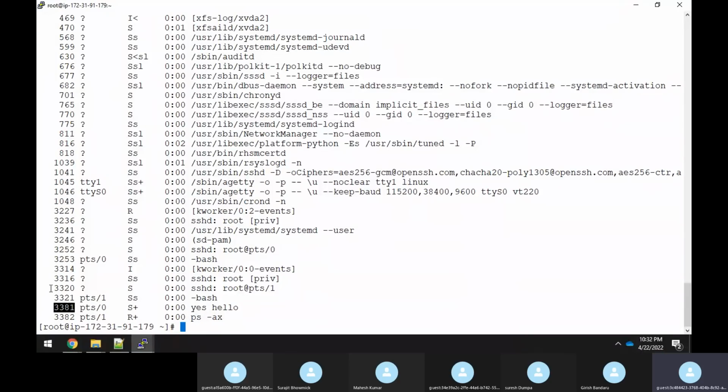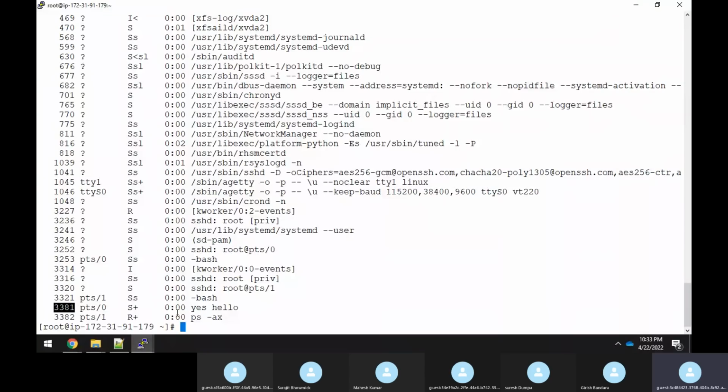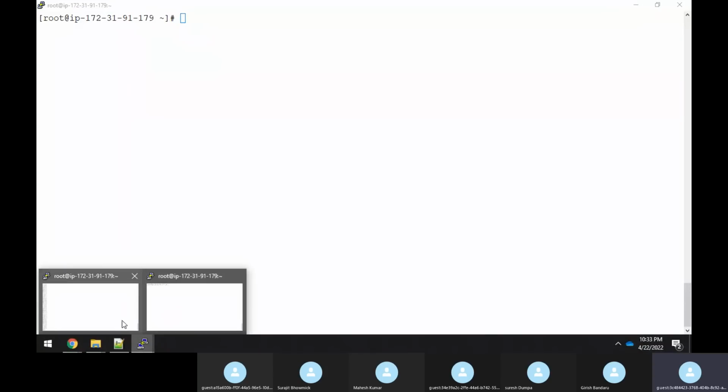You could see that every time you are getting a new PID, right? Because as soon as a new process is created by the system, your kernel, or the process management part of your kernel, will assign a new PID for the newly created process. So here in this case, it has created process ID 3381. So when you see this process is running and you need to stop that process, there are two methods you can stop the process.